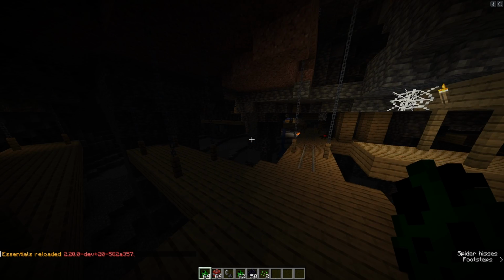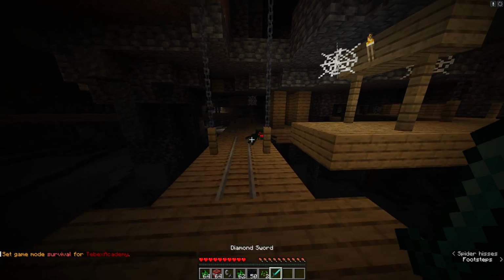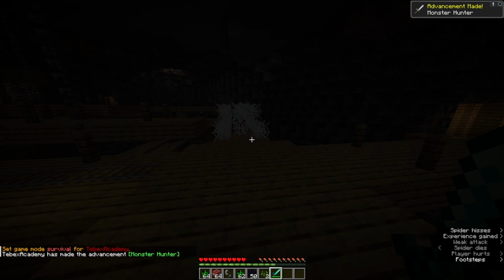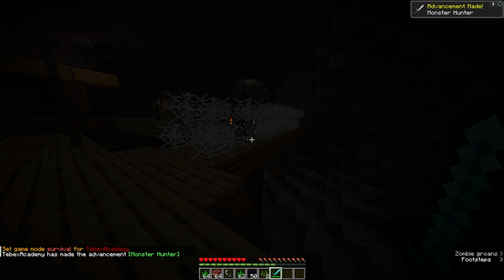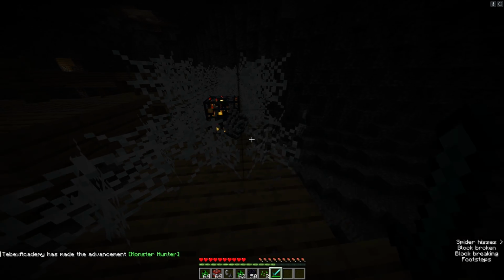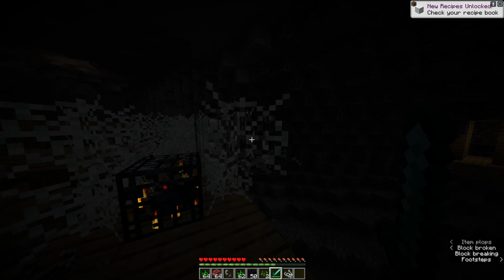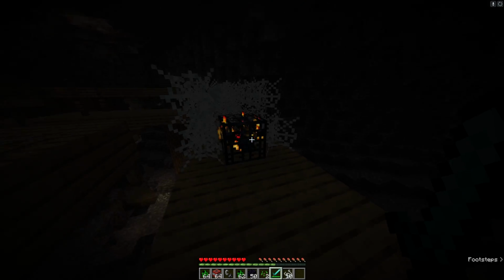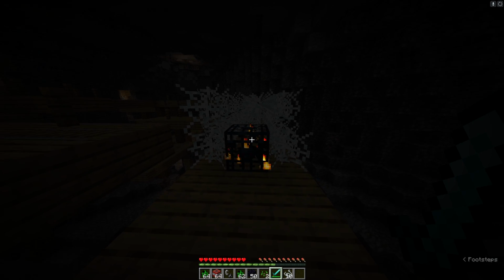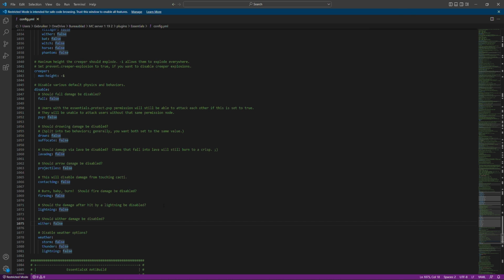Wait, let me get some sort of weapon first. I'll take it. See if there's any more spawning. There's not. So I was curious if it would just remove the whole spawner, but it just prevents the spawning of the spider. You can even see the animation where it normally spawns a spider. It just blocks the whole spawning of the cave spider. There you go.